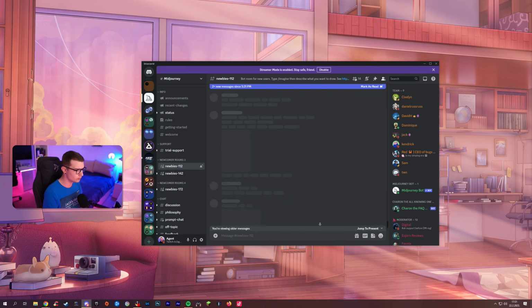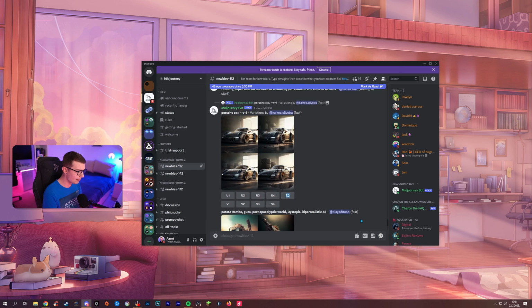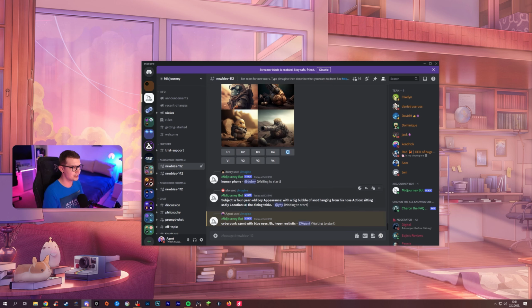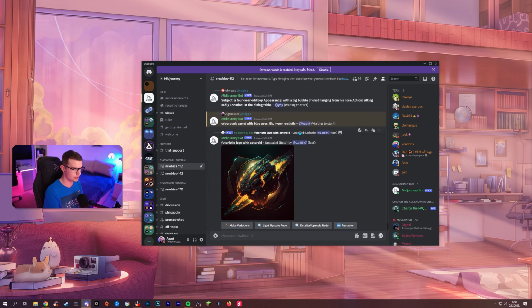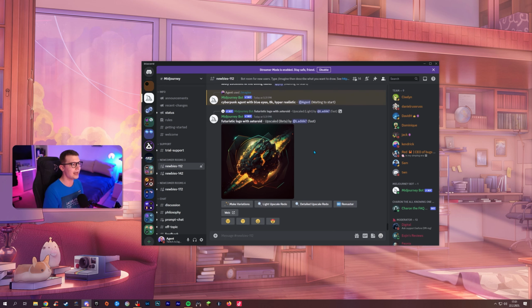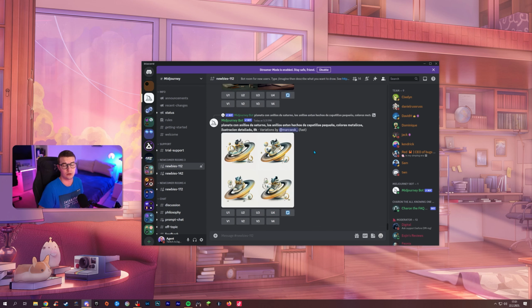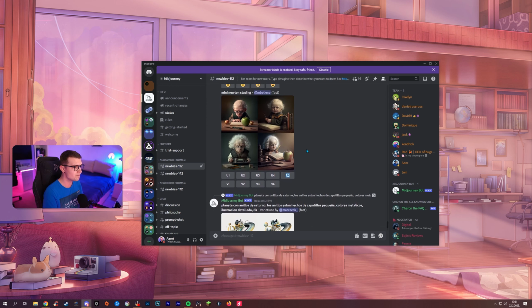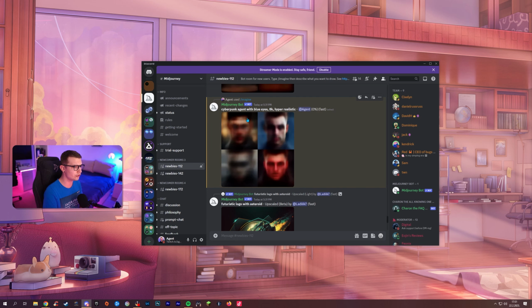So once we click enter, we have to scroll down obviously to see what's happening. And then over here, you can see the bot is saying waiting to start. And then you just wait a little bit and the bot runs, and then it creates the images for you. It will create 4 images and you can choose which one you like the most, and then you can upscale it and download it and post it whatever you want. So right now it is creating that. We'll just wait like a minute or two and it will be done.